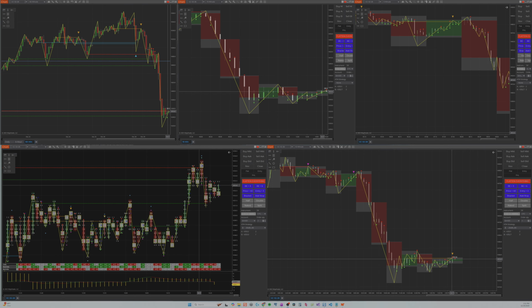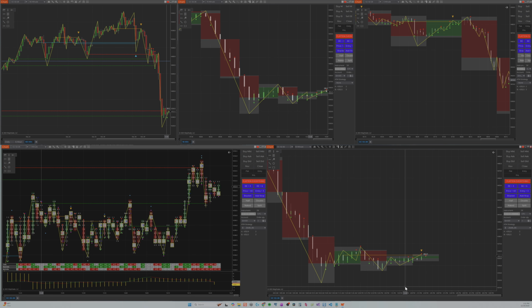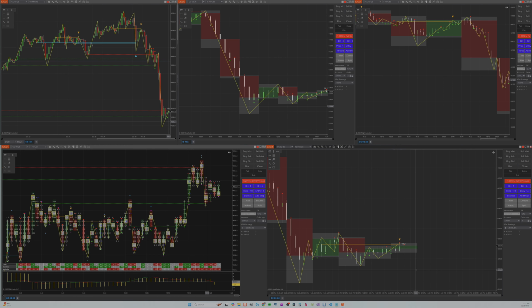And so I'm looking for an entry on the 1-minute chart. We've got a good indicator right at the signal point, but what I'm looking for is this to pull back to the level. So let me zoom in a little bit. I'm looking for this on the 10-minute chart to pull back a little bit higher.